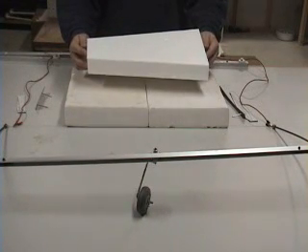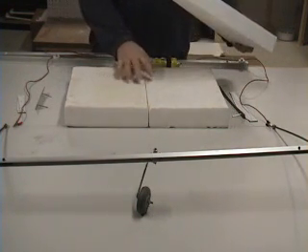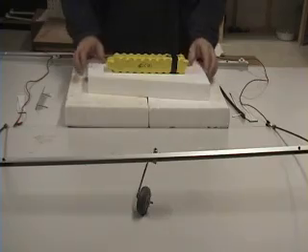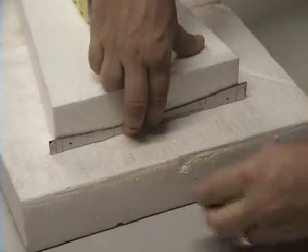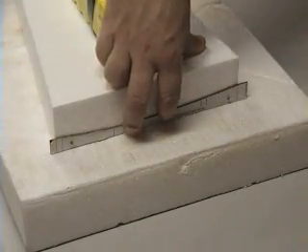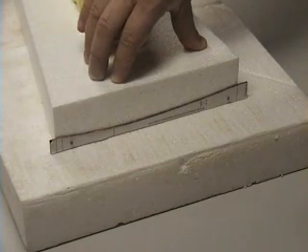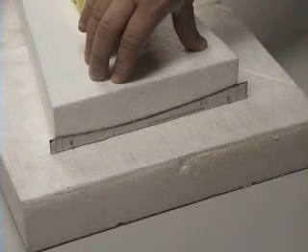Since this wing is a bit shorter than my bow, I'll prop it up so the ends of the cutting wire don't drag along the table and mess up the bottom of the airfoil. I'll square up my blank on top of the foam props and weigh it down with a battery pack. Next, I'll pin the bottom template to each side of the blank with the leading edge pointing away from it. You always want to cut the bottom of the airfoil first, since the wire will melt some foam away — reducing wing thickness — but it will settle to the bottom of the blank. This is called the kerf of the wire. If you cut the top first, you'll end up with a wing much thinner than planned.